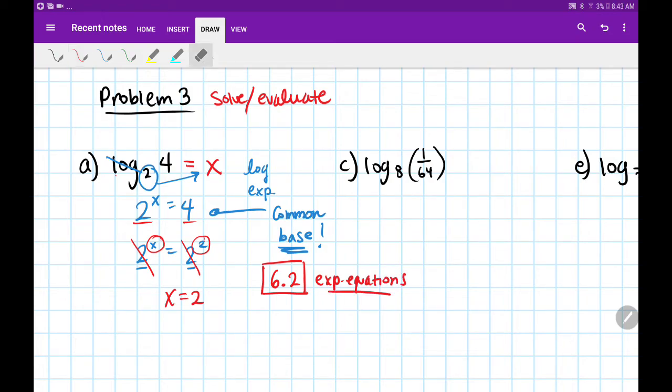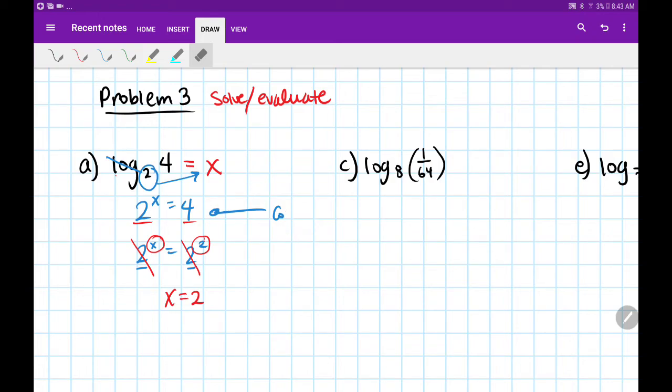All right, so we solved this logarithm. Here's what we found out. After doing all this work, we found that log base 2 of 4 is equal to 2. Now let's see if that really makes sense. Look down here. Base 2 to the power of 2 gives me 4. Yes, it does. 2 squared is 4.